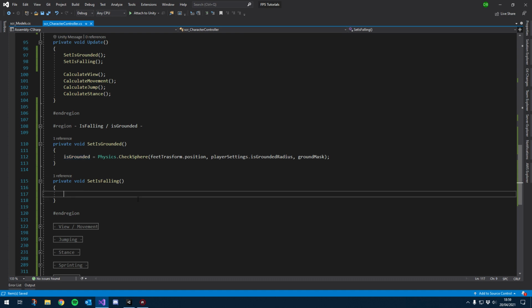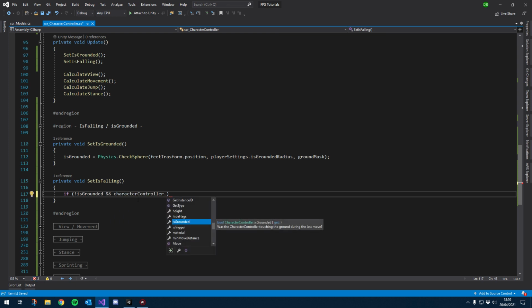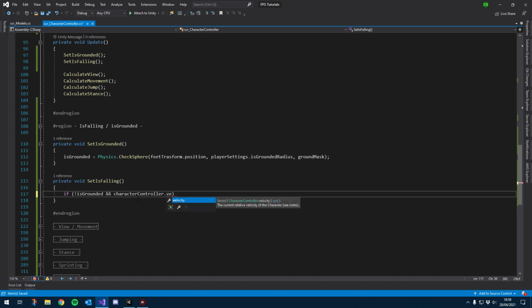So firstly we'll say if exclamation mark for not, if not grounded, and character controller dot velocity dot magnitude is greater than our player settings dot IsFalling speed.